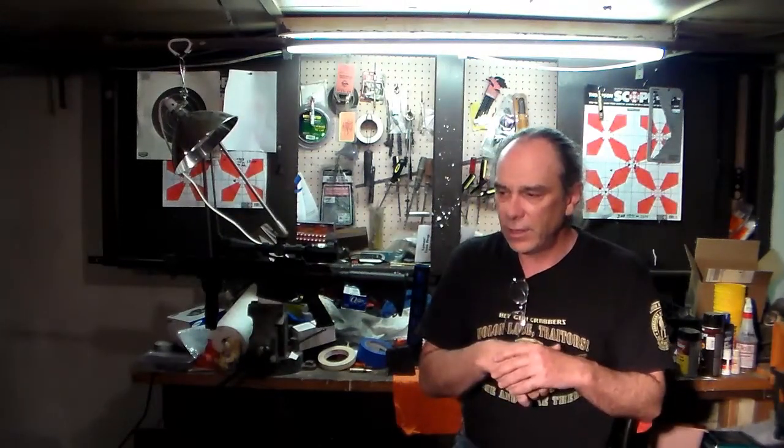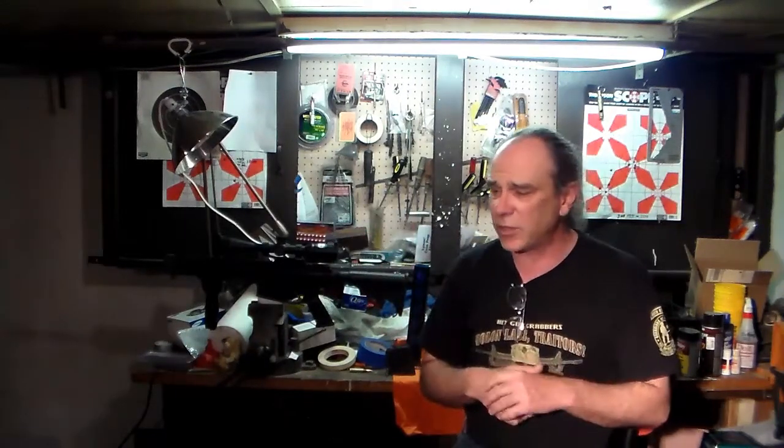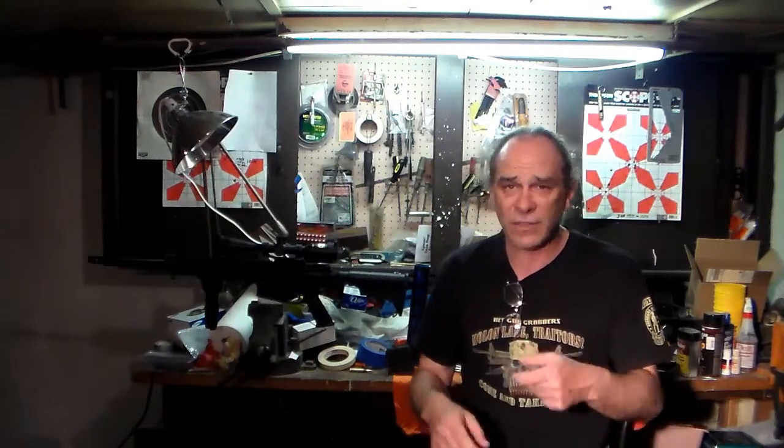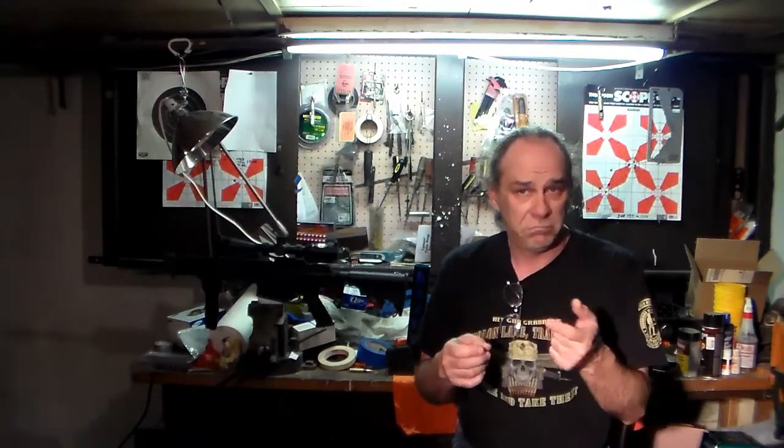It hasn't been until later years, the mid to late 90s, and then on into this century, that everybody started trying to figure out ways to make the controls on the AR-15, AR-10s ambidextrous to accommodate the left-hand shooter. So all in all, that's a good thing. If you're a left-hand shooter, you just transfer your right-handed controls to your left hand, and they're almost in exactly the same spot.